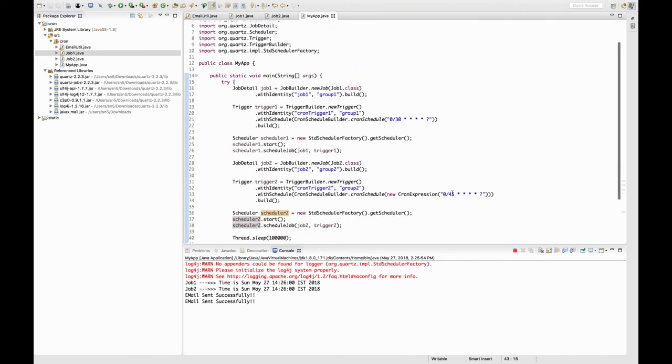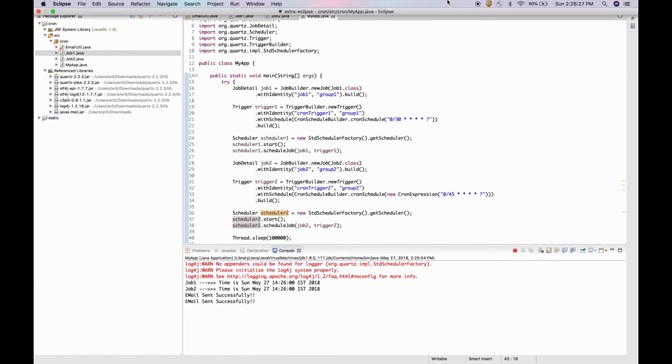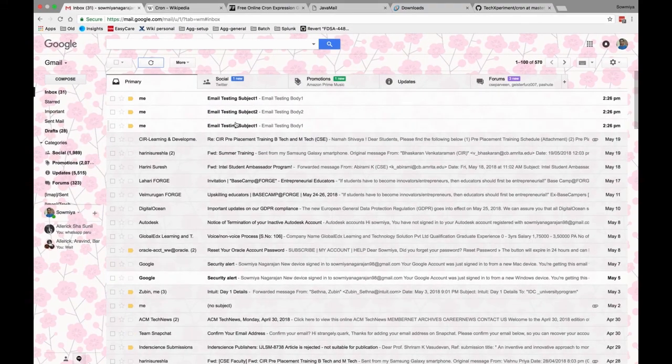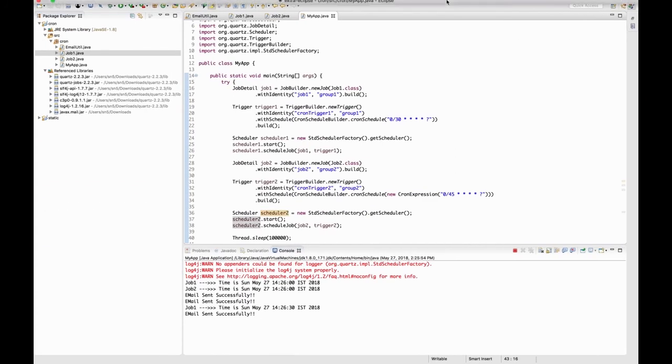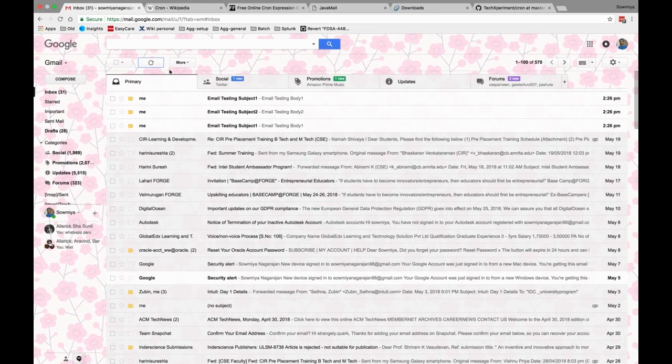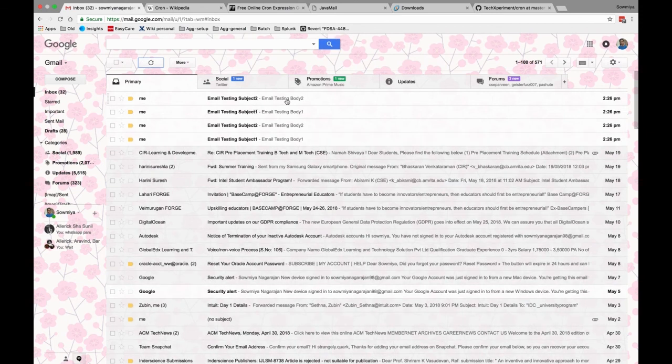And after that, at the 45th second, the second email will be sent. So in 4 more seconds. Okay, 2, 1, done. So the next mail has been sent. I have to go and see again. Yeah, this is just the first mail, just the first job. Now again at the 45th second, the second mail will be sent. 3, 2, 1. Yeah, it's here. So this is the second mail.